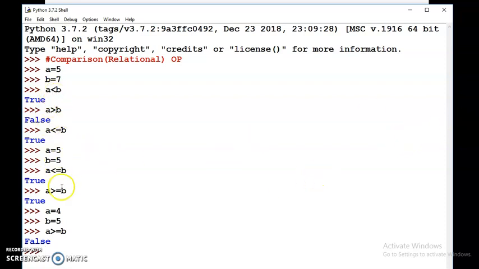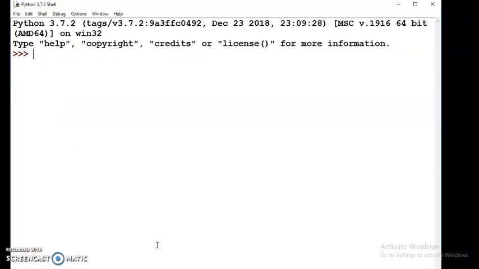So this was all about less than, greater than, less than or equal to, greater than equal to. Now we will see equal to and not equal to. Here I have opened new shell. Now here we will check about equal to and not equal to. Now again I will give some equal values, A equal to 10 and B equal to 10. Now let us see whether A equal to B. It should return me the answer as true.